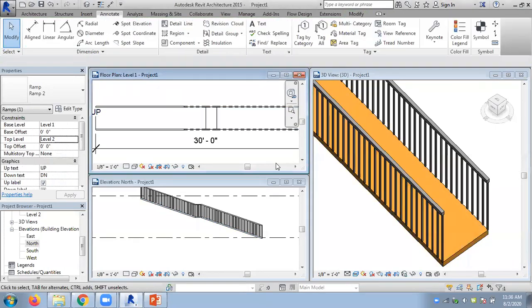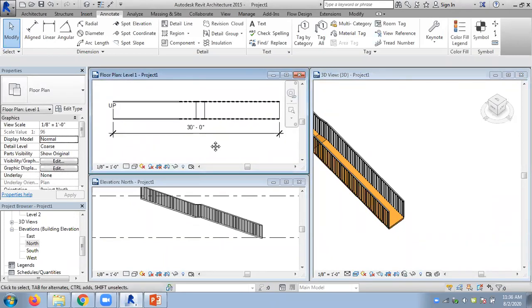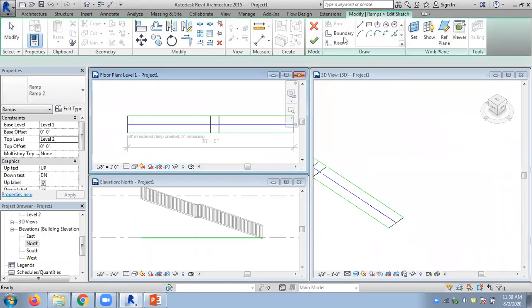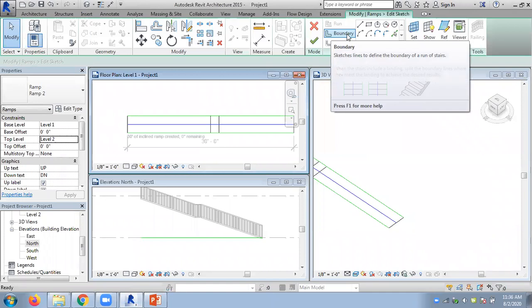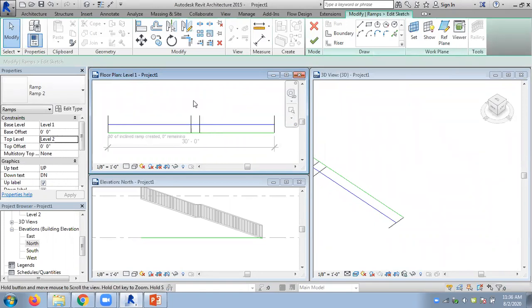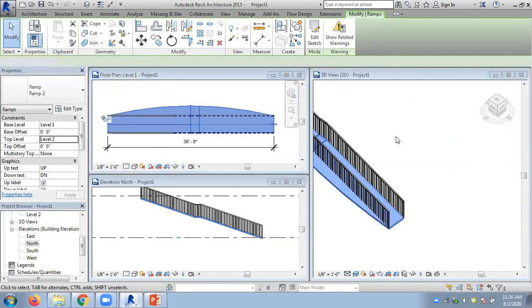If you want to change the railing shape, I will show you. If you do some boundary editing, I can come here, edit sketch, and there's a tool called boundaries. If I want to delete this boundary, it can be done. We have discussed these things in the staircase tool. Go to the boundary tool and select the arc shape or whatever shape you like, and change the boundary shape. These lines will automatically extend. I don't need to extend it.